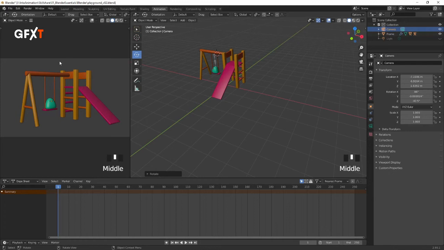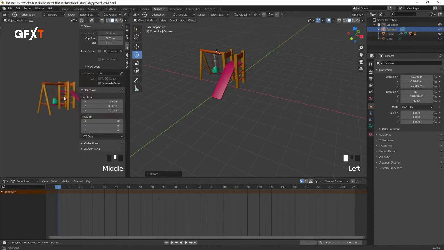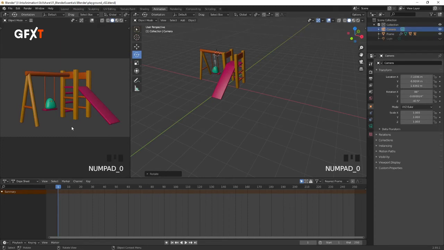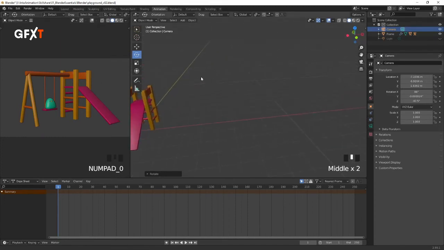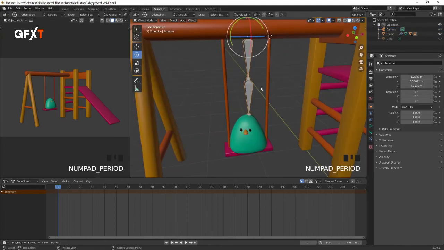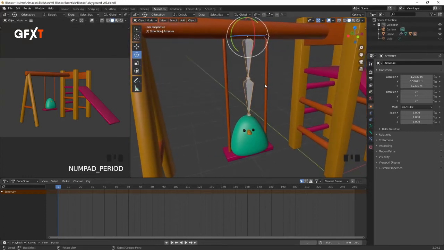So that looks okay. If we then hit the N key, we can uncheck that, which means that now if we orbit this view, we'll jump out of it, but we're not at risk of ever moving our camera accidentally because we can always hit that numpad 0 and we come back to our locked off camera view. So now if I go back into my perspective view, I'm just going to hit the home key to frame everything up and the period key to zoom in on my armature there. We're ready to start actually adding some animation.